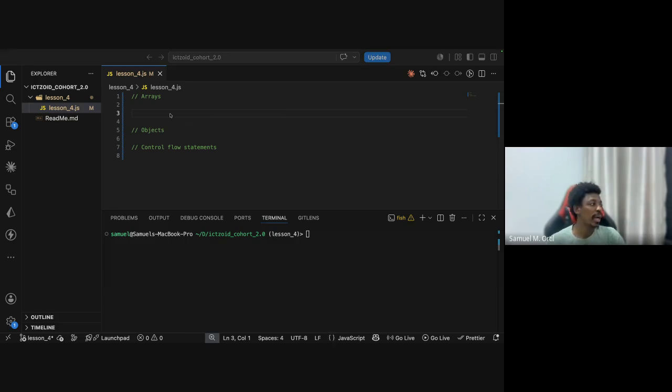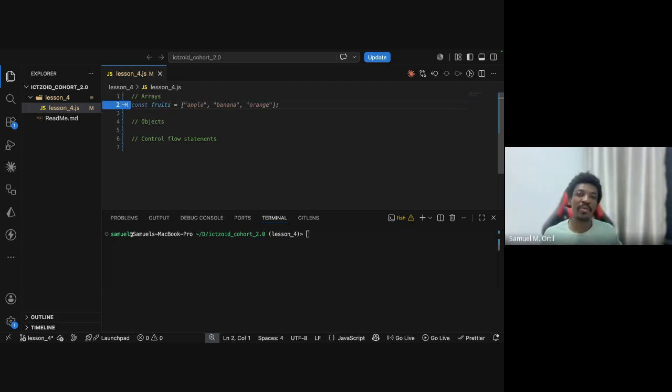If you go through the elements, it will say that an array is just a list of items, like a numbered shopping list, right? This is a typical example of an array. Look at it as a collection of items.